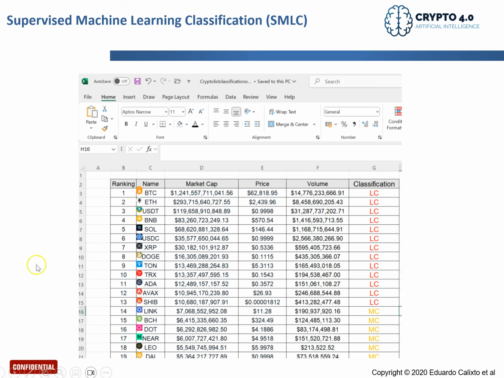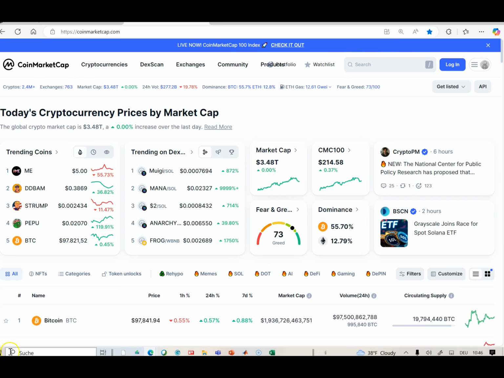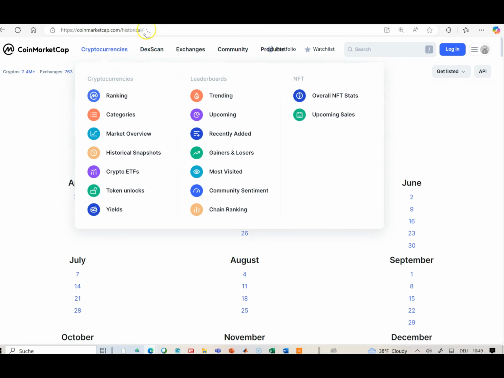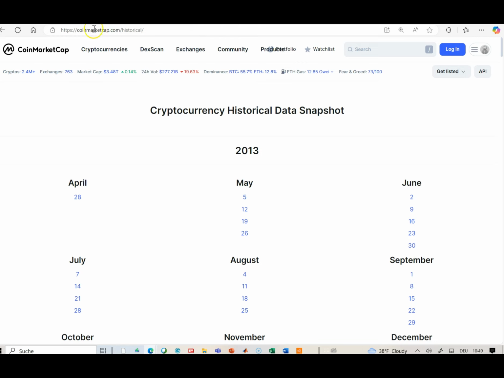So let's do that. Let's go to the website. Notice that there is one specific page on this website that is historical. I need to use this website address, historical, and then I get to this cryptocurrency historical data snapshot.